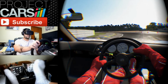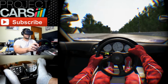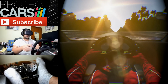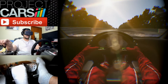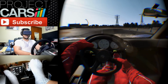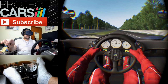Very hard braking, keeping the front end under control, avoiding understeer. Can't floor it yet. Wow! As soon as I floor it, the car wants to spin. The sunlight getting us blind, but no problem. This very slow hairpin to 4th gear. It's very hard to floor it in 4th and 2nd gears.